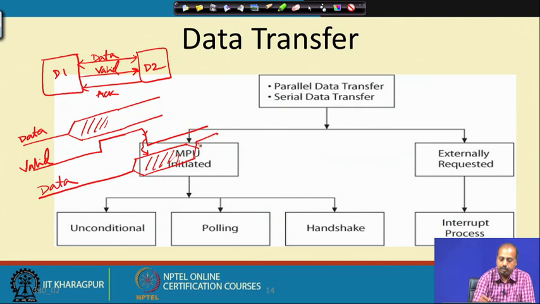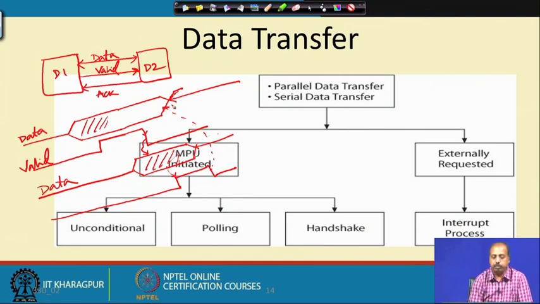it will put the acknowledgement signal. This acknowledgement signal is put somewhere here. This is basically when the data has been read. Upon getting this acknowledgement signal, the data is taken off from the bus. The acknowledgement signal, when it is given, may trigger the removal of data from the data line. That way there will be a proper handshake between the two devices for the data transfer. So we can have this type of handshaking mode of data transfer.